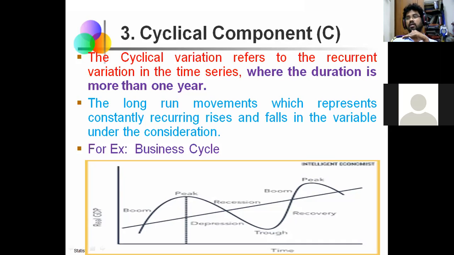Generally, economists say that a particular state or country is in depression. It means there is the lowest value of GDP. After the lowest value of GDP, it will recover. After recovery it takes a boom, that is, its growth rate is faster. Then it will reach the peak level, and from the peak it can fall down again. This is called the business cycle.